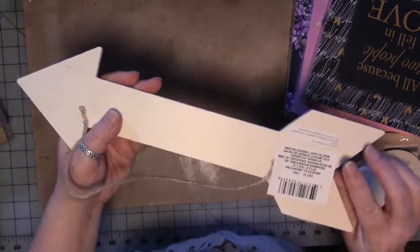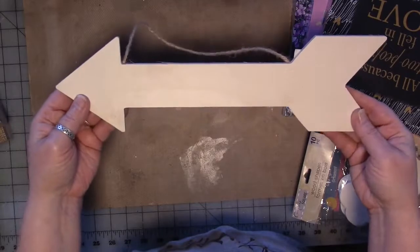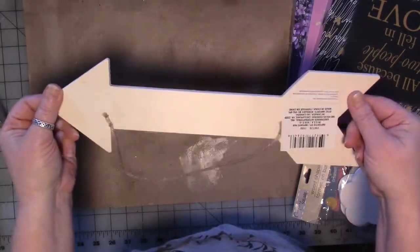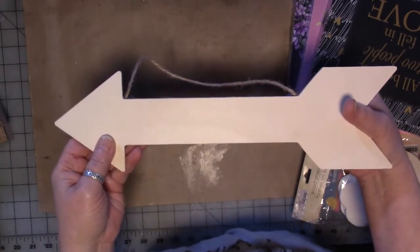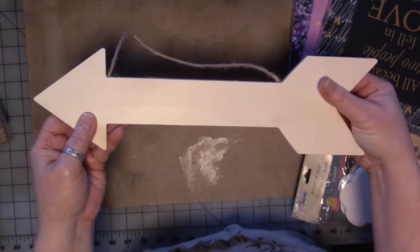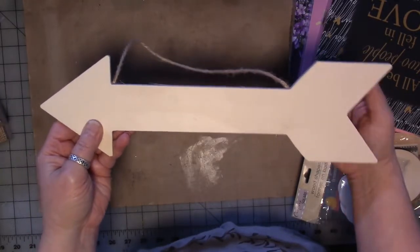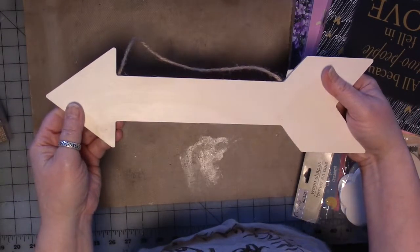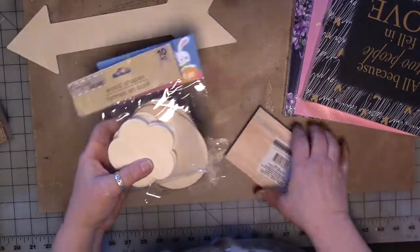They had this wooden arrow. Oops, again, it's on a hanger. I don't know that I'm gonna leave it that way. They have this new line of craft supplies, including some paints. I got some footage of that that I'm gonna assume at this point that you've seen earlier. This was hanging there. I was gonna just go right by it, and I saw this arrow and thought, that's interesting. Let's grab that. In that same aisle, they had some wood shapes.